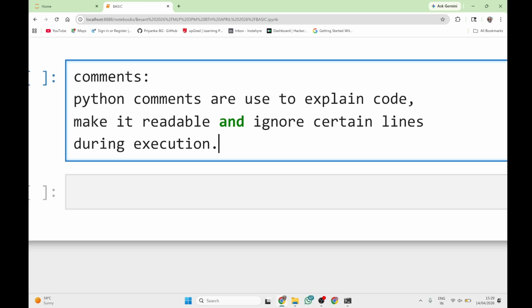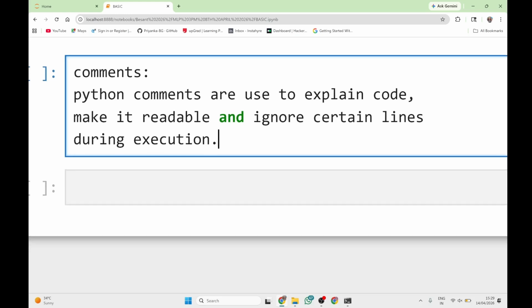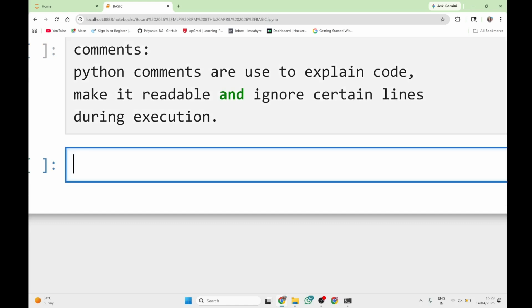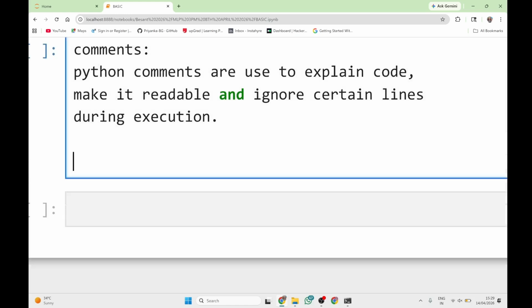Most of the time we do it in designing, because there are multiple designs to do, multiple coding. So we no need to delete that. We'll keep it in a comment to check again and again. Now we used to do that. Okay. For that purpose also we can use comments. So there are two types of comments.